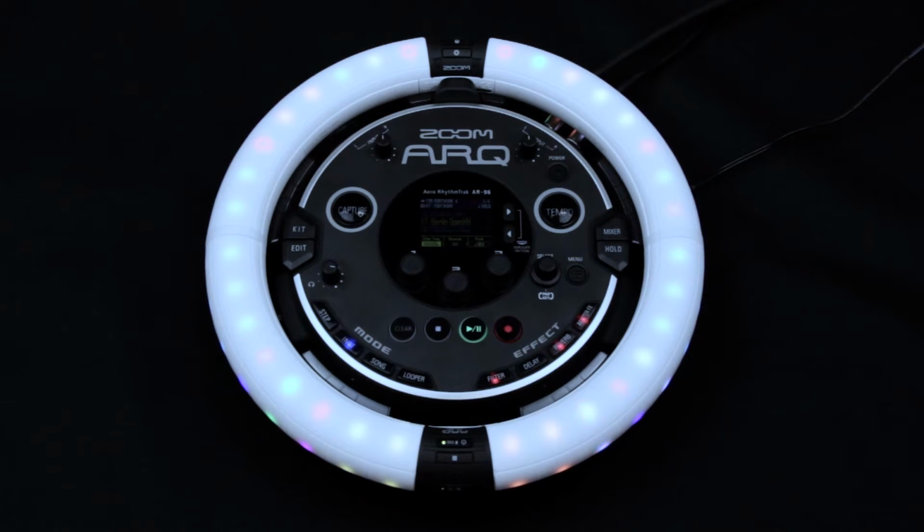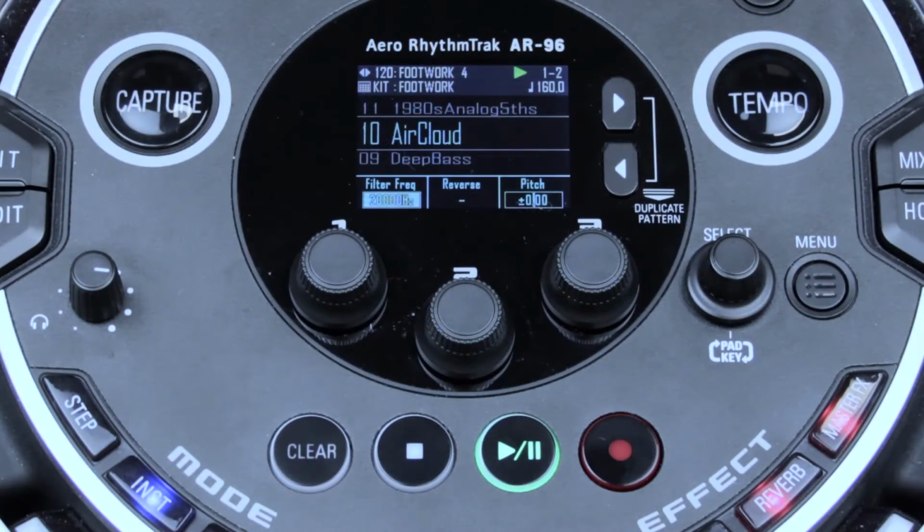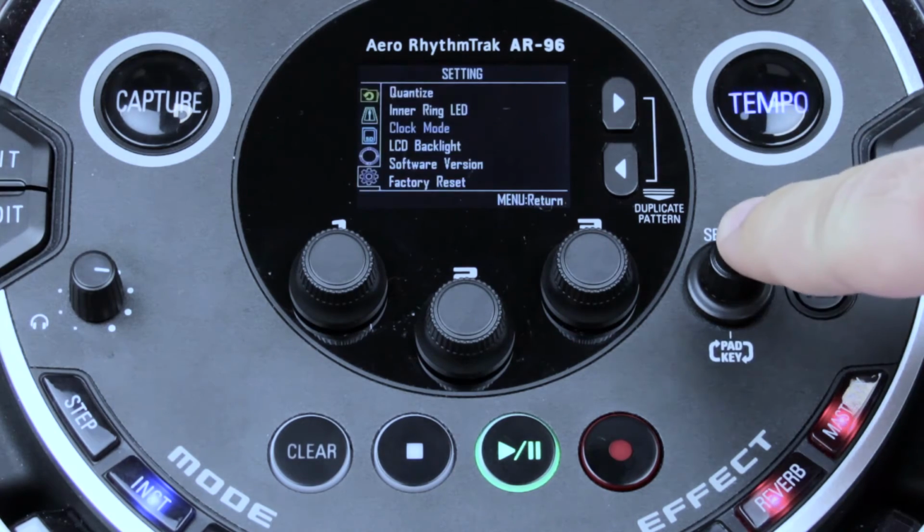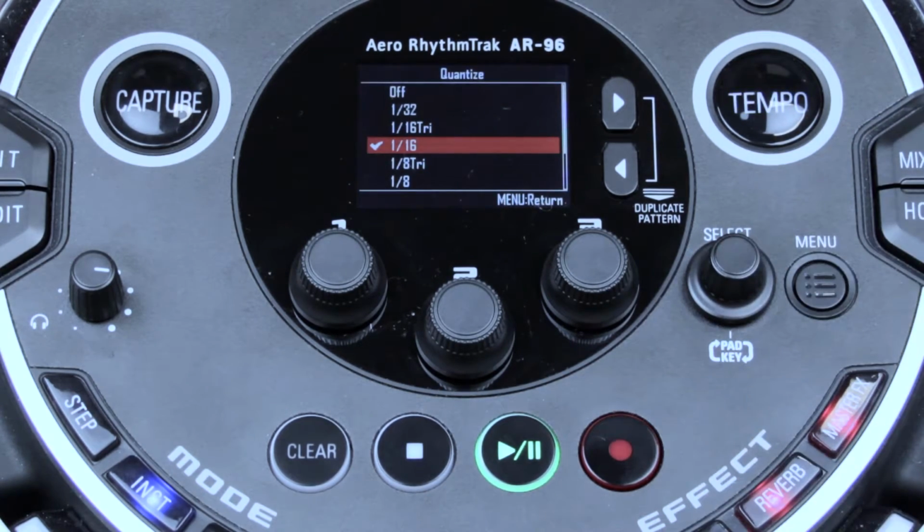Press record, then play to begin looping the pattern. You can then input the instrument sounds in real time to create your pattern, overdubbing as many times as you'd like. Additionally, there is a quantization option available to assist you in your live performance, bringing stray or offbeat notes in line with your set rhythm. To access this setting and change quantization value, press Menu, go to Setting, and select Quantize.